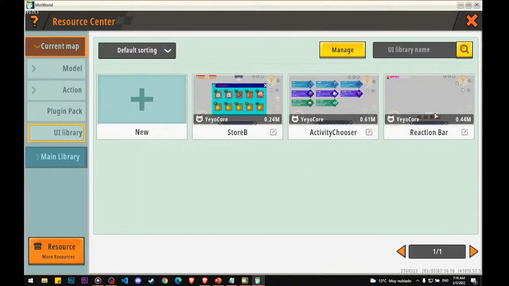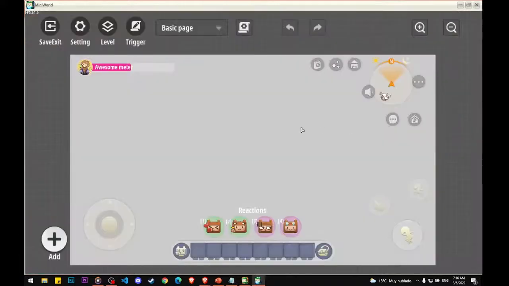All right, so if you open the reaction bar, we are going to have some elements, okay? We are going to have the awesome meter right here on the top. This is going to be fillable. That means that when you get the score, this is going to be filled, or you can reduce the amount. It's always going to be in the middle, okay? And you also have some reactions near the bottom of the screen, just before the end, okay? That means that it's always going to be near the inventory, so it's going to be easy access, okay?